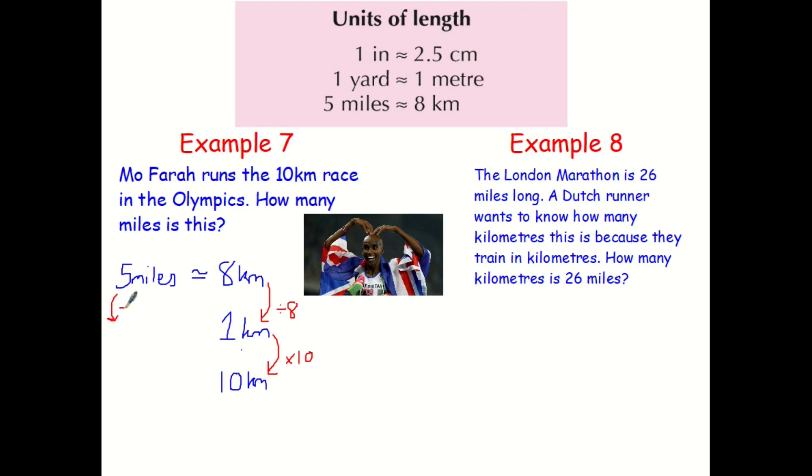So let's see what we get there. So five divided by eight gives me 0.625 miles. Miles is approximately equal to one kilometre. So that's miles there. And then how do I get from that up to ten kilometres? I need to multiply it by ten. So 0.625, I'm going to do one jump in the place if I get to the table to the left. And I'm going to get 6.25 miles. So 6.25 miles is your ten kilometres approximately.